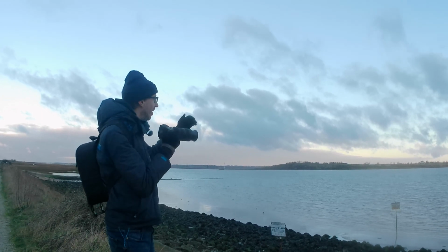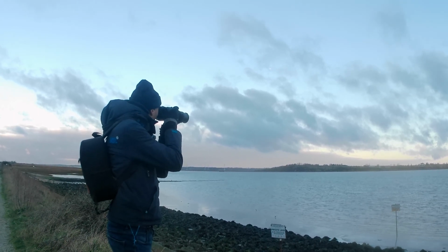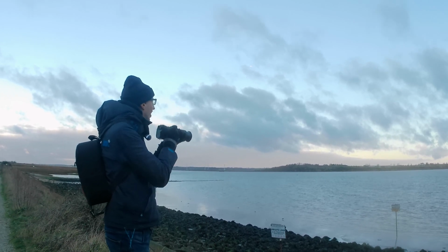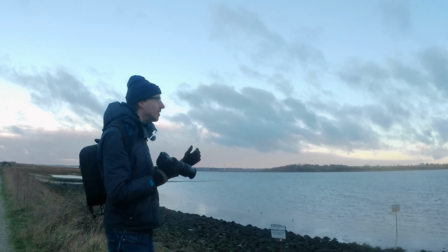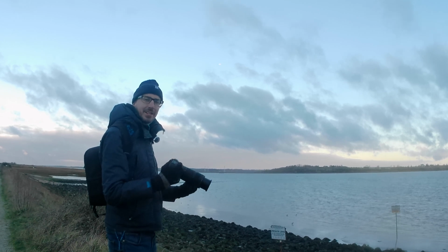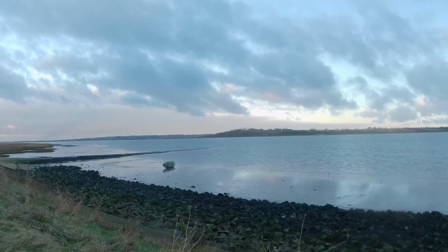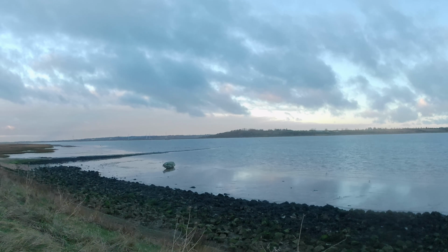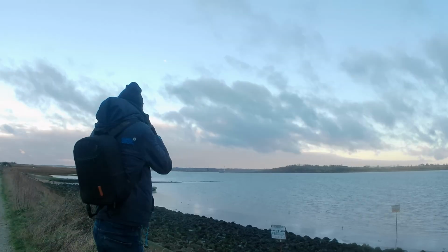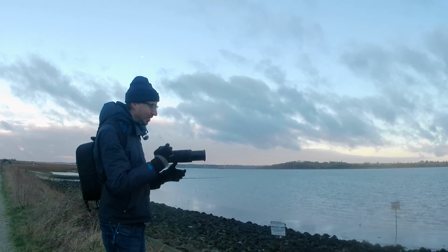So we get the river, we get the land, and we get the sky in the background. And like I say, this is just a perfect lens where maybe your subject's a little bit too far away, or you want to isolate your subject a little bit more. We've of course got this lovely boat on the riverbank here in the distance. It might be just out of shot at the moment, but it's just beautiful how you can zoom in on it and ignore everything else that's around you.